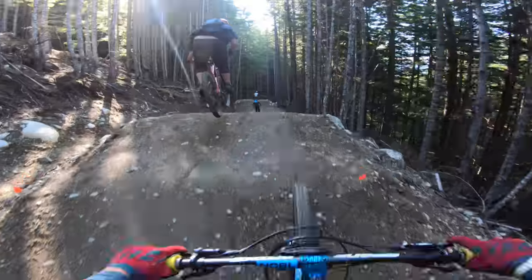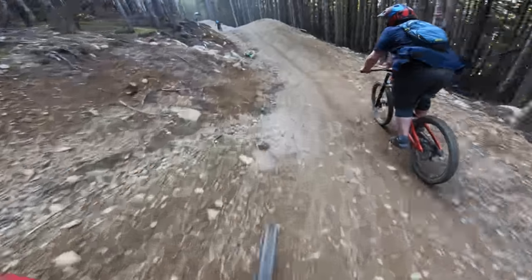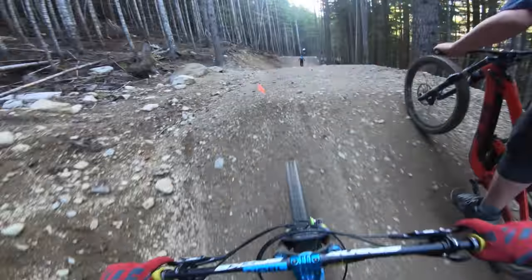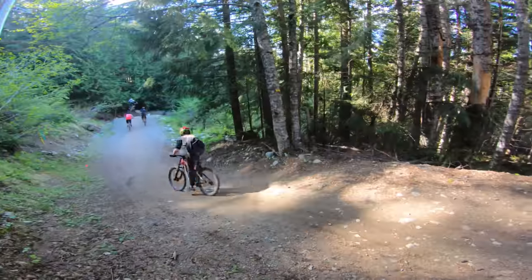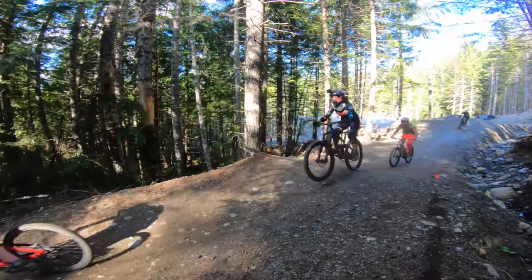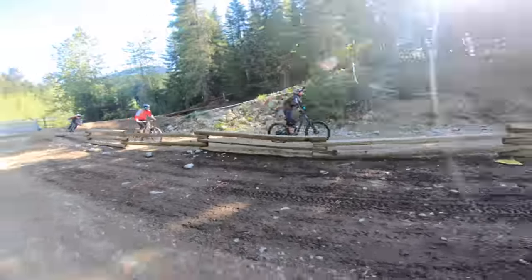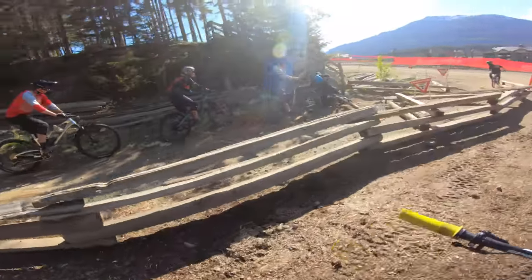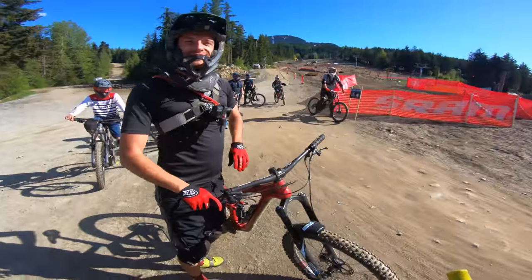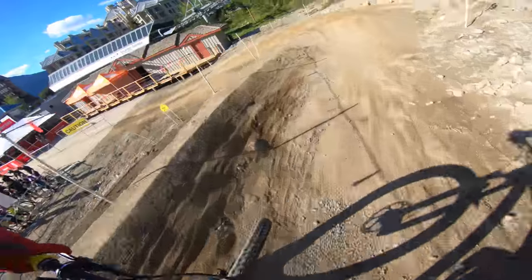Well, I didn't even know this trail existed. Yeah, buddy. I'm gonna sneak through on your left. Hey man, that was awesome. Yeah, that was sick. That was pretty wild. I like how everyone was starting to get a little aggressive in the middle, trying to pass each other. But that party lap was so much fun.